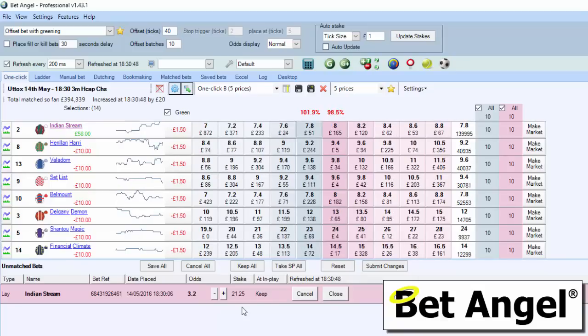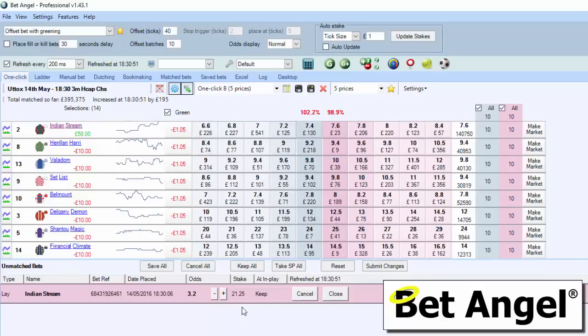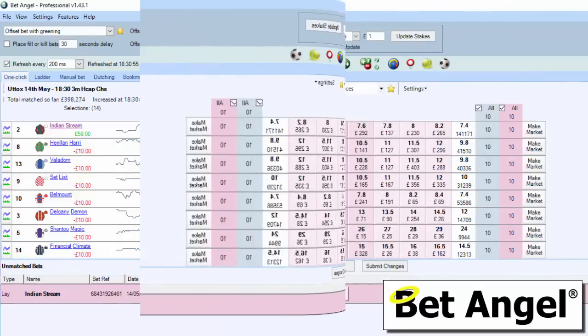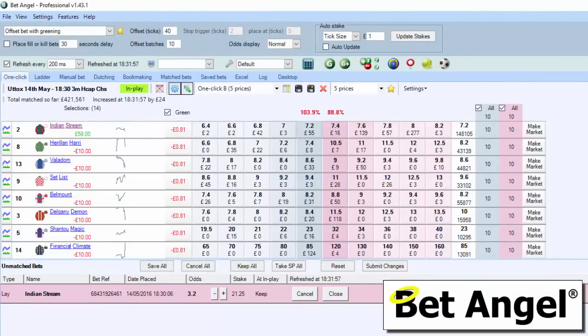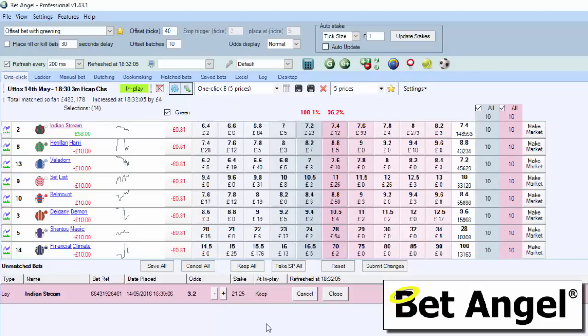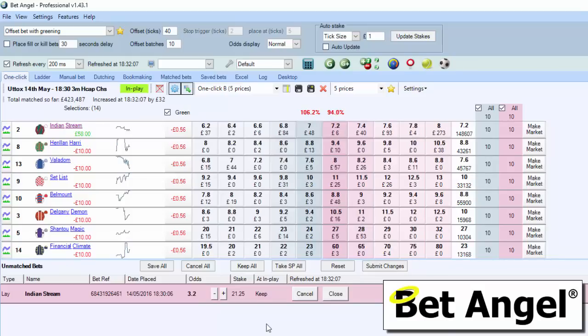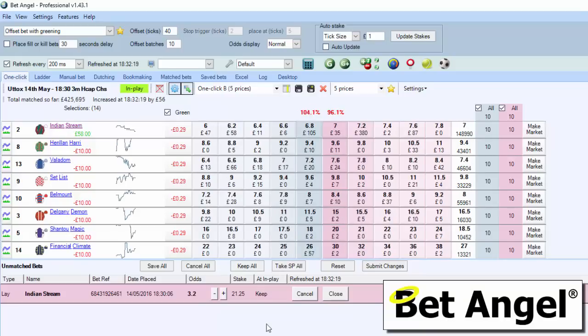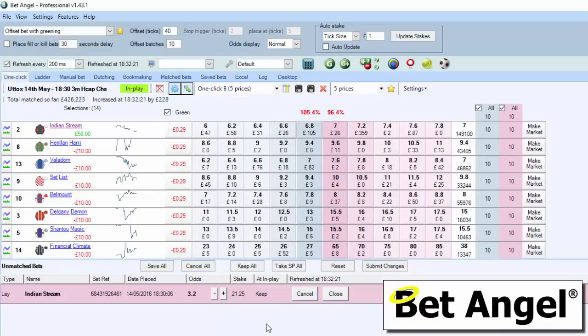But we've set the position up now. We just need the race to start, and then we'll see what happens to this position as the market gets underway. So they're off and running now and jumping over fences. And what will happen now, as the market gets underway, is if the horse is running well and in an expected manner and doesn't fall, in this particular case, then its price will gradually get shorter and shorter as we go through the race. The price will contract and contract and contract, and we will start to move into profit.